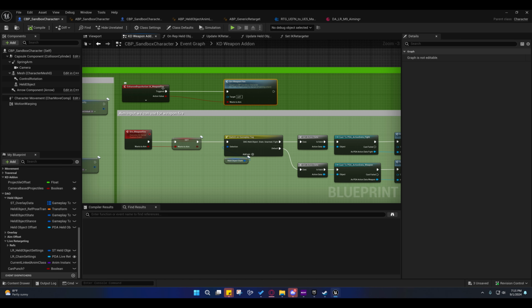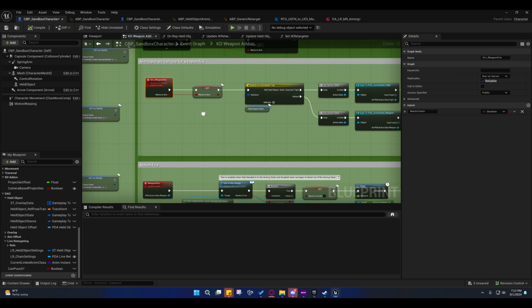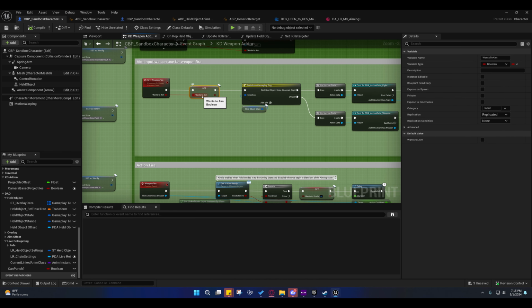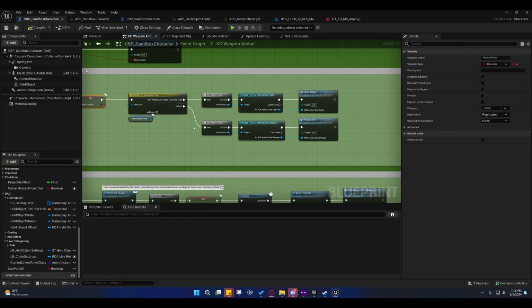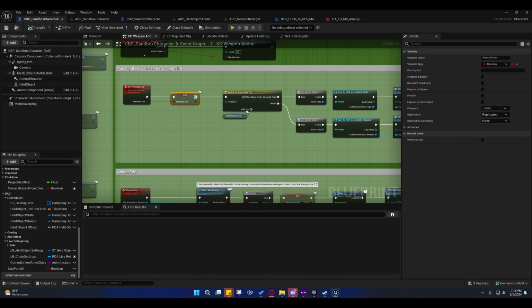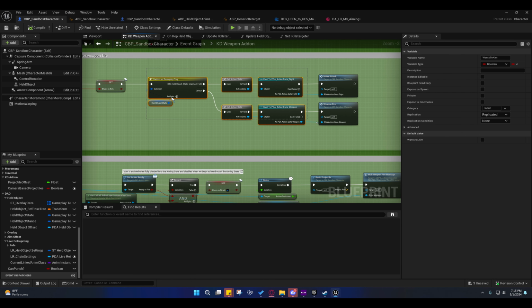So right here we have our weapon fire that gets called on the server. Only the server can execute this. It's going to set the wants to aim, which gets handled from the animation blueprint. It lets us know if we should move into an aiming state. I'm not going to get into that, but I'll cover that in the next video.